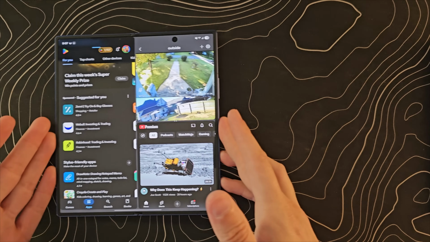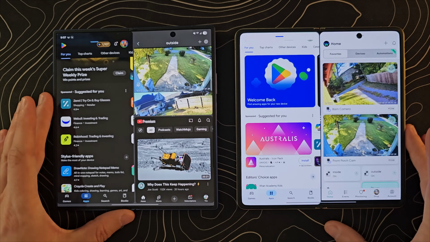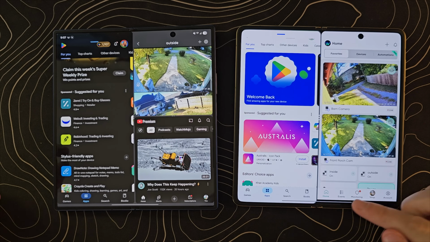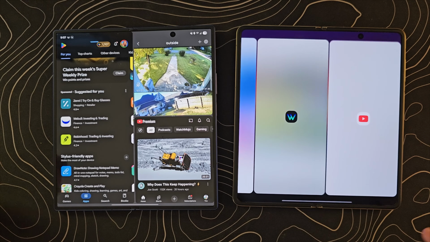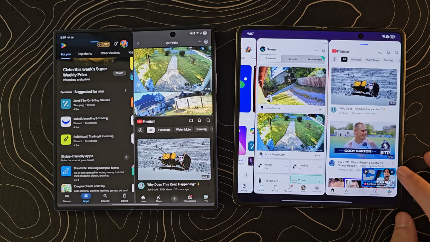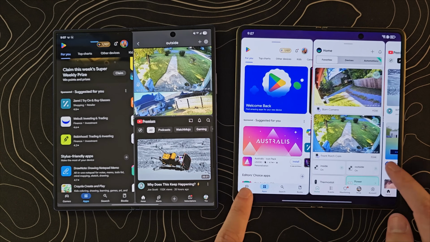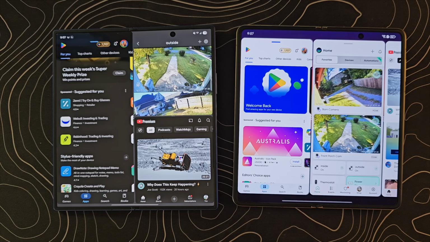But if we do look at some of these more advanced, I think probably better ways of going about having three applications at once, so that you don't have one big app and then two small apps, you'll see what I mean. This is the Honor Magic V5, and if I bring up YouTube on it, what you'll see happen is that third app is just sort of flowing off screen. So you have this system where things can go off screen and you can slide back and forth. And in this instance, I think that it does make sense to potentially change that gesture navigation system. And that's actually what Honor does.